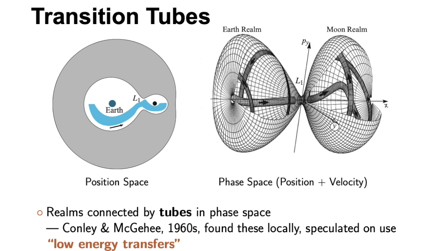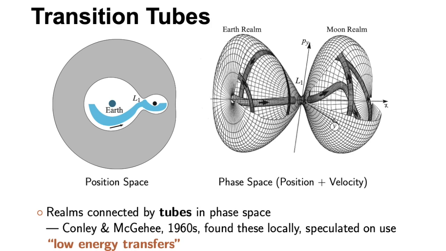These things seem to form tubes. And if you actually look in the phase space, these tubes, if you're on the tube, that means you're going to wind onto or off of a halo orbit. If you're inside the tubes, though, it's inside the tubes that's related to the things I called transit orbits before. So these are sometimes called transition tubes. And this was known in the 1960s.